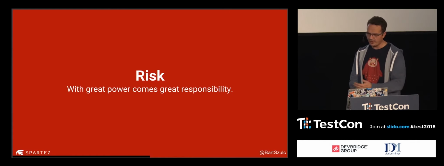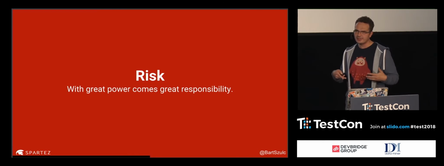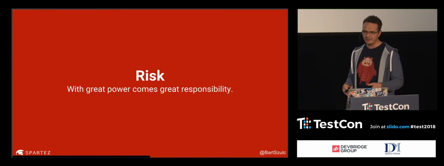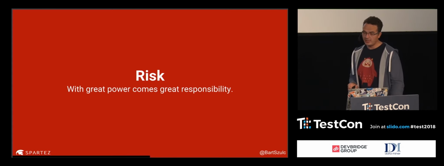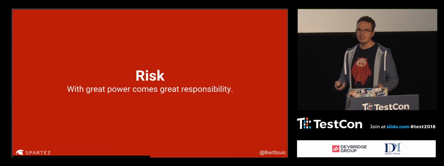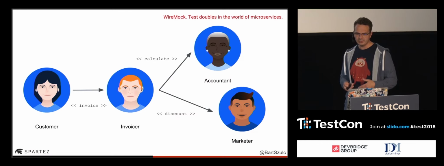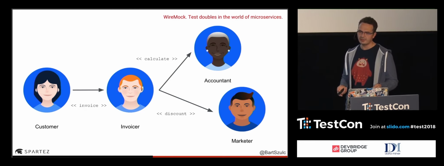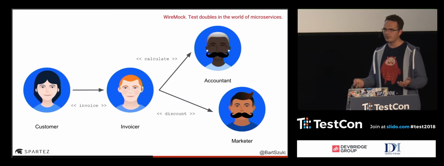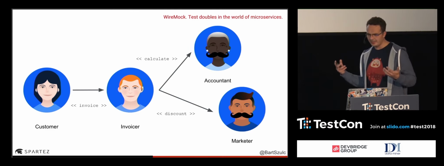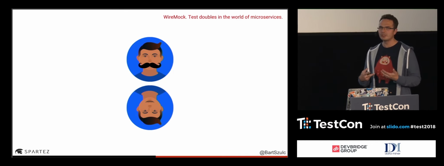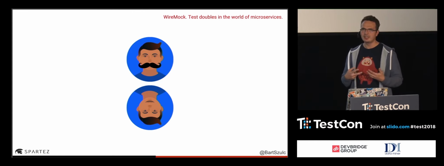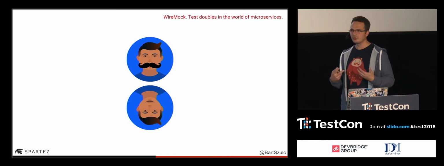Okay, so we have our setup. Are we done, right? Like, should we feel done? I don't think so. There is a great risk when we decide to mock. And the risk is there because we are not really talking to real implementation, like real services in our tests. What we are talking to is some kind of doubles, right? How much you can trust your tests where you use doubles depends on how good your doubles are, how good your mocks and stubs are.